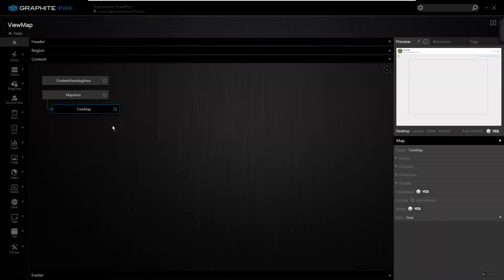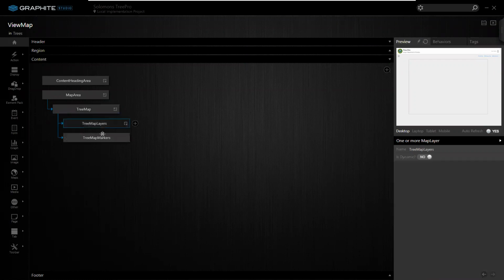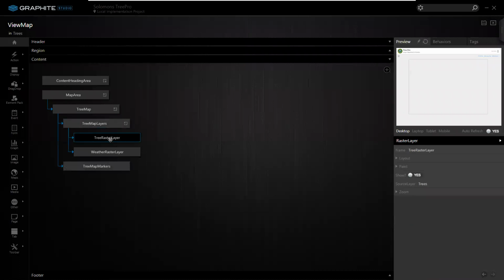And what a map contains is layers and markers, right? You can add a marker through a flowchart, or you can simply do add marker here and set its value and it will show up. Layers are a little bit different. So as you saw, you had a tree raster layer.